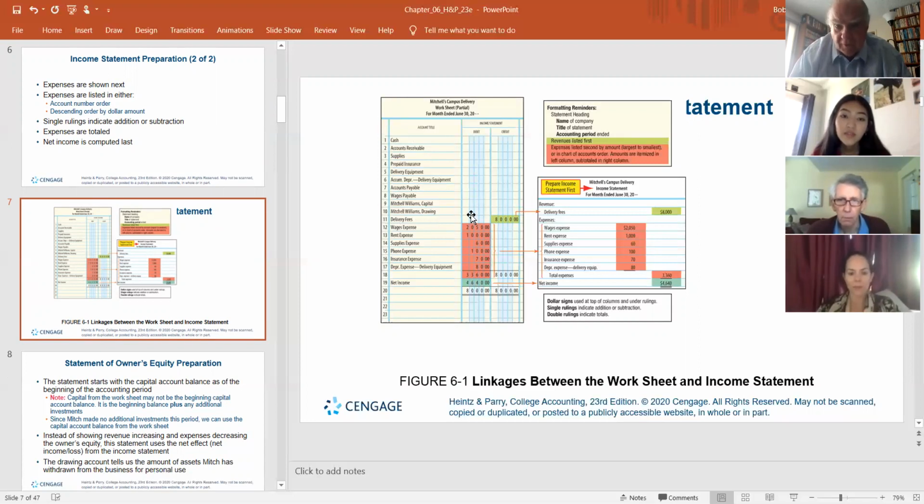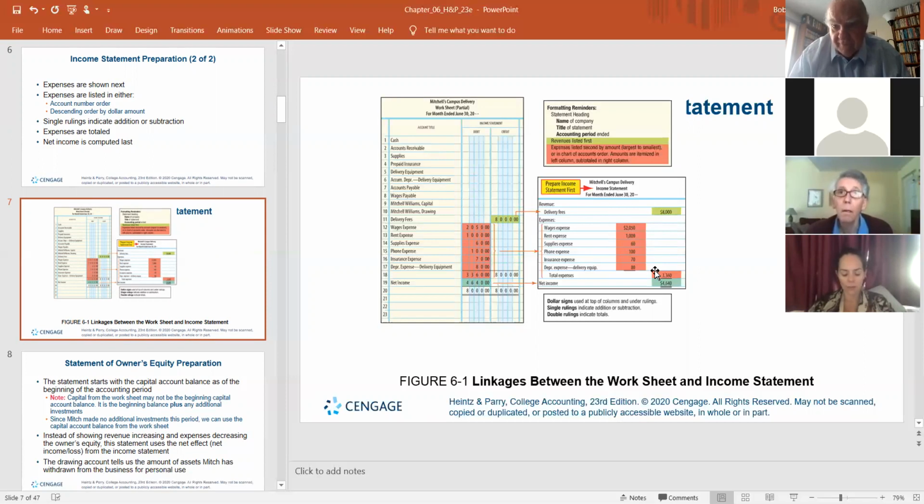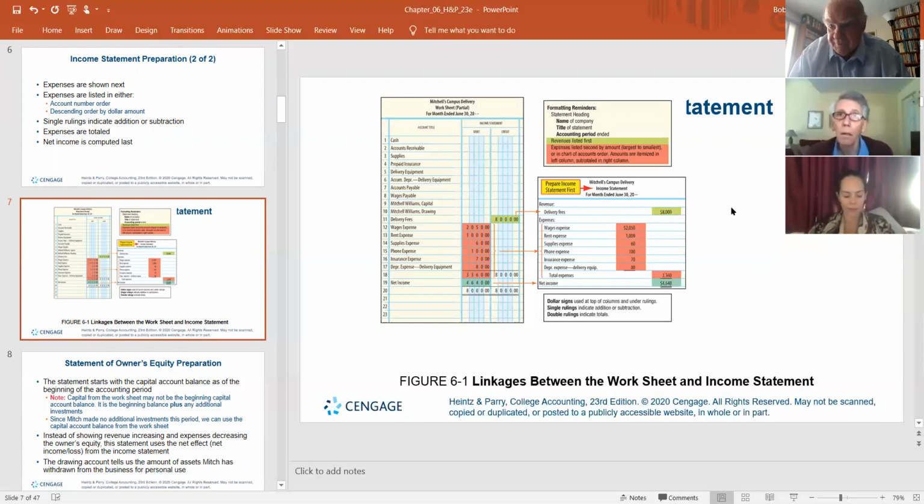So here is our income statement. Income statement for the month ended. Don't say as of. As of would be wrong. For the month ended, or just say month of. Your delivery fee income was 8. And then they present the expenses off to the left and show a subtotal here. This can be done in different formats, okay?